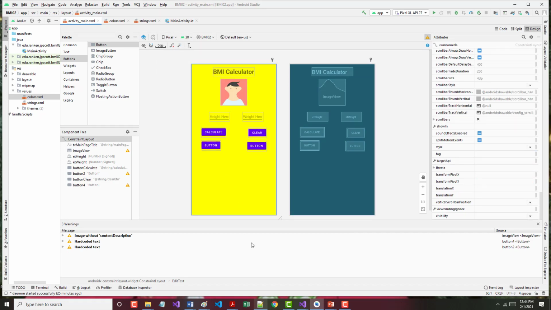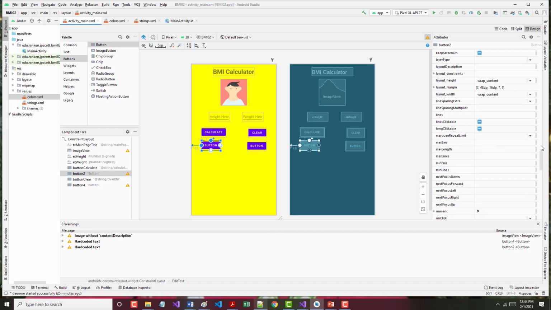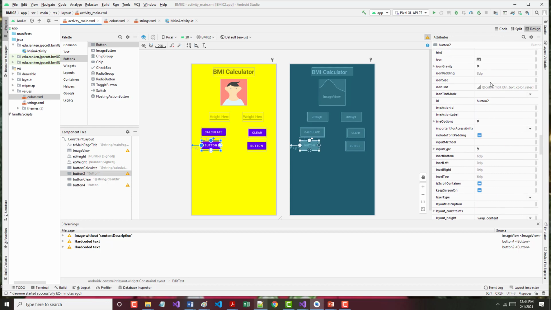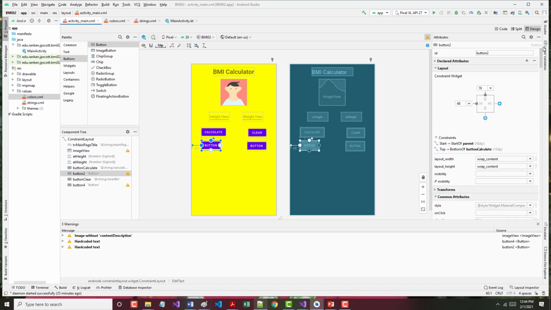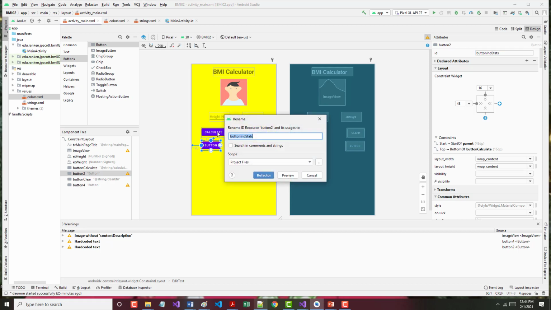Okay. And then underneath that, this next one here, the ID for it will be button IND stats. You know what? I'm asking you this question. Should I be consistent here? Should I call this BTN instead of button because I call the other ones ET?